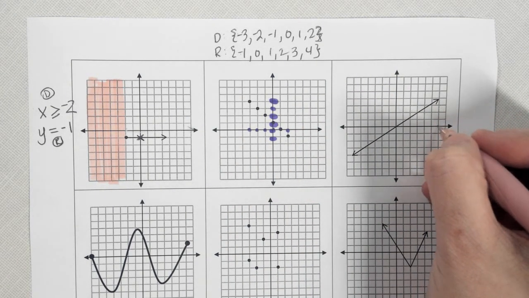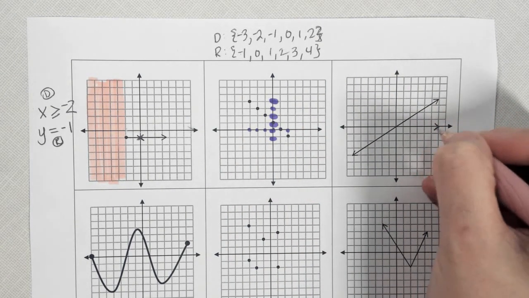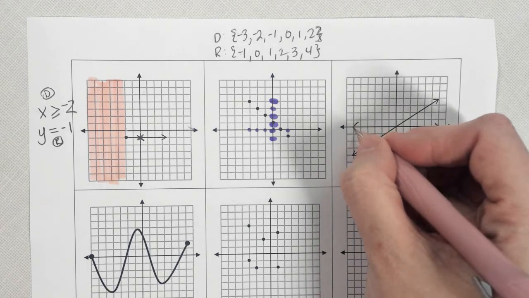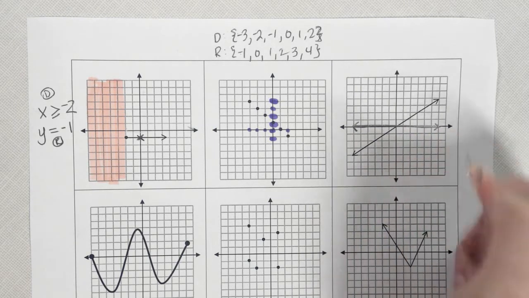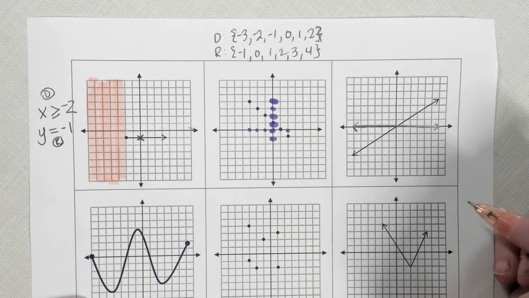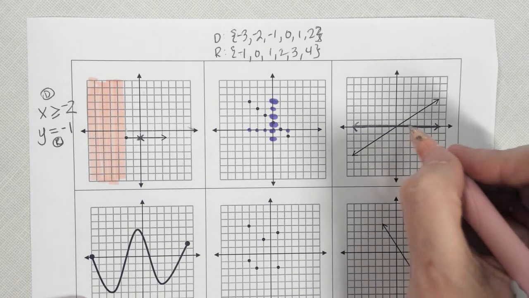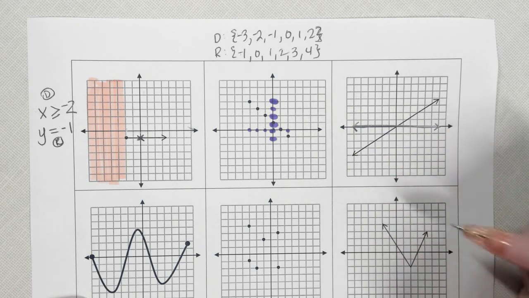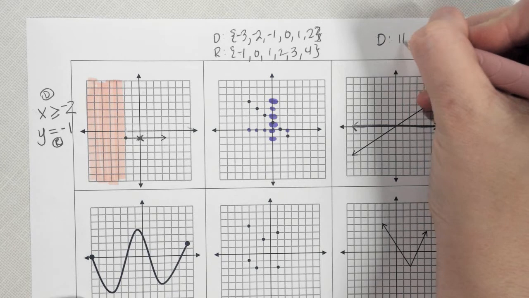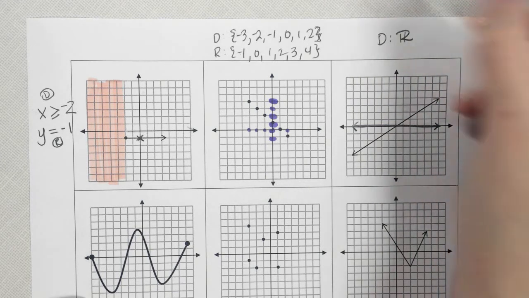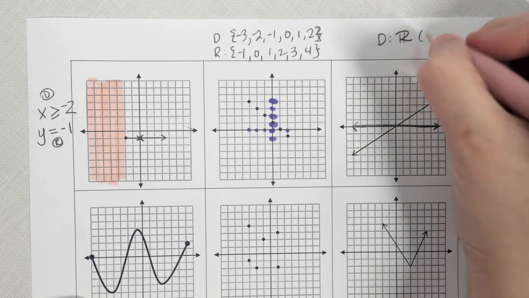So I've got an arrow here, so I'm going to smoosh this onto here, and I've got an arrow here, and it's connected all the way through. That tells me I have continuous data, which means I'm going to have an inequality. Well, in this case, though, I got arrows going in every direction, which tells me this line goes on forever, which means that my domain is all real numbers. And again, the fancy R is all real numbers.